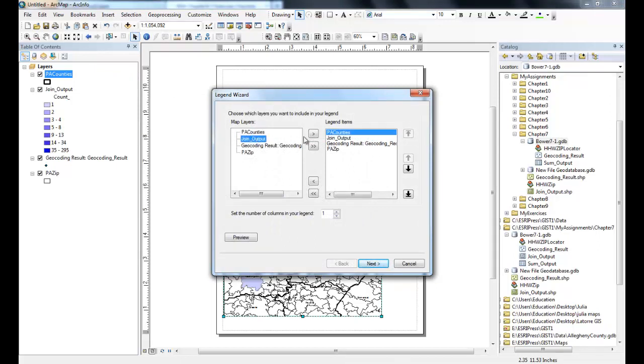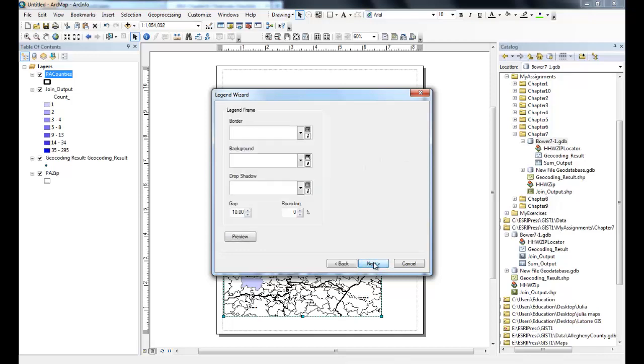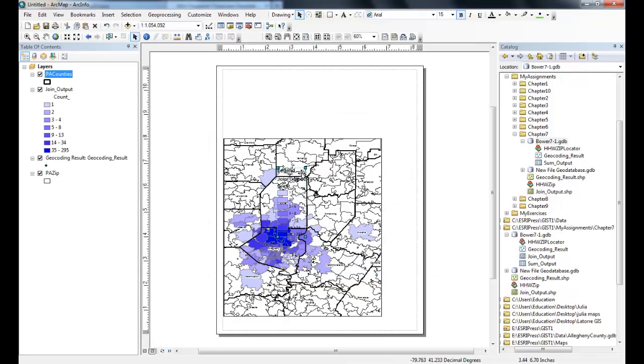And so really the only thing that we actually need on here is the join output. And so if we select on all of these, we can leave just that on here. Next. Okay. Now you'll notice it says join output and count. That's not really what we want. I don't think we even need count. If you just click once on that, pause, and click again, you can just delete and hit enter, and that'll go away. The join output, click once, pause, click again, and so we can say, however you want to, attendees maybe, it's up to you, and hit enter, and that'll change over here on the legend.